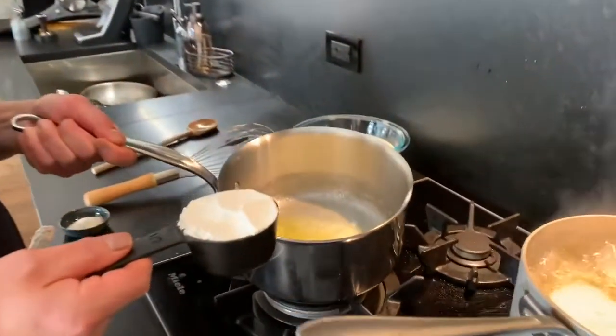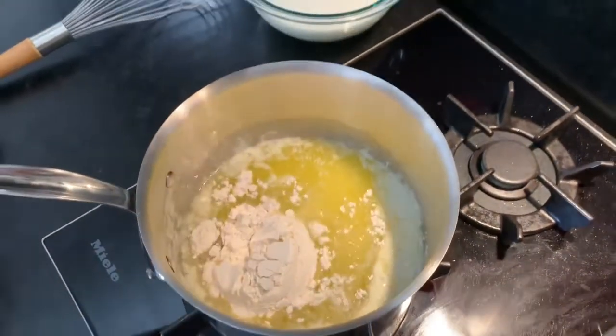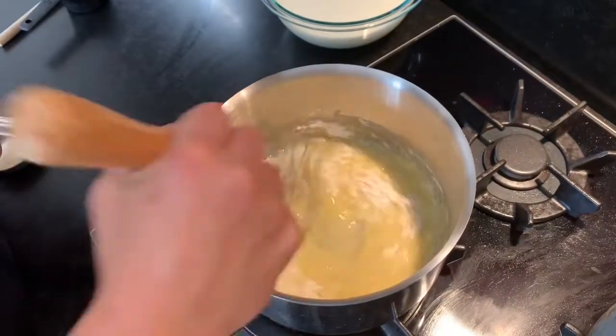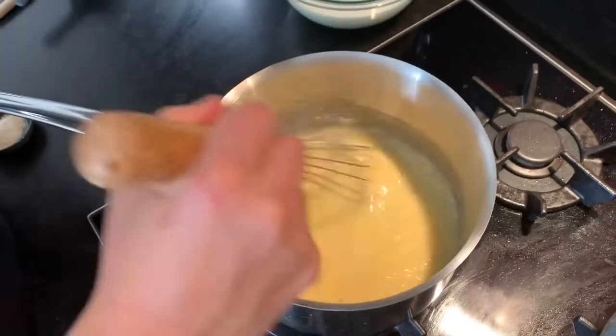So I've got 1 stick of butter, half a cup of all purpose flour, going in there. So the butter's melting, it's warm. So basically roux is flour and butter cooked off. So you want to make sure you cook the flour out to get that rawness out. And we're going to do that there.